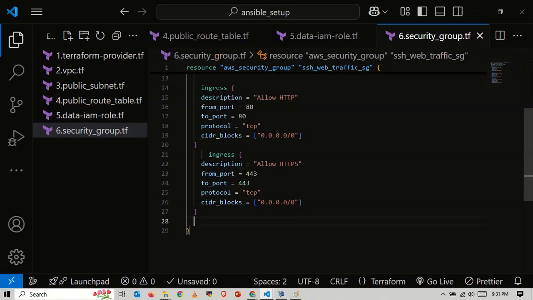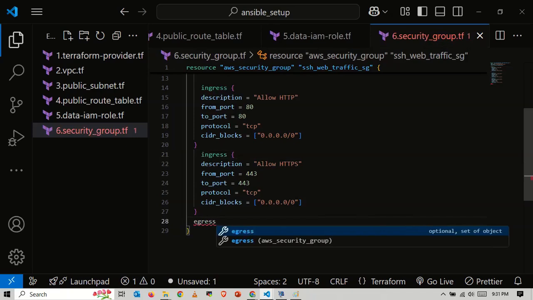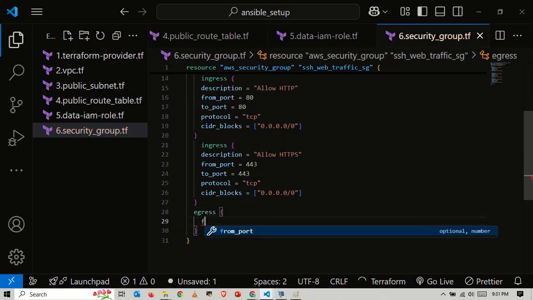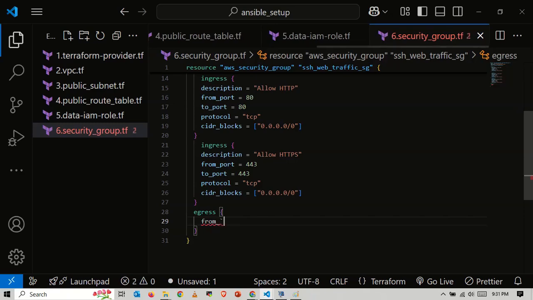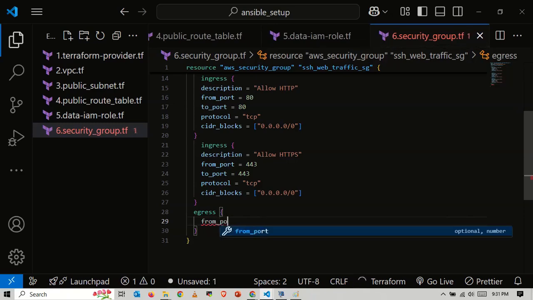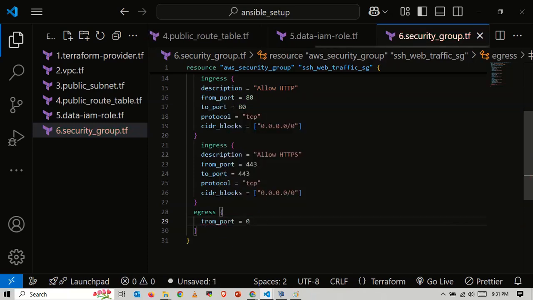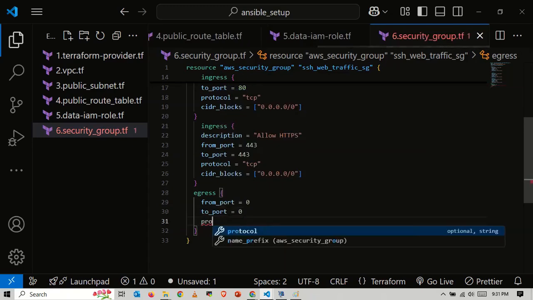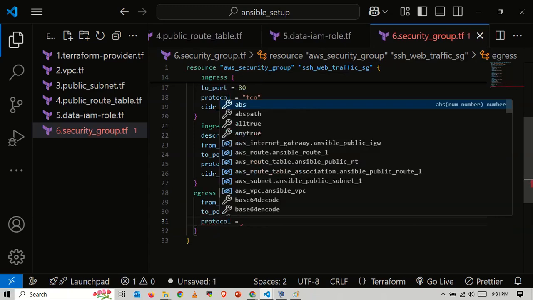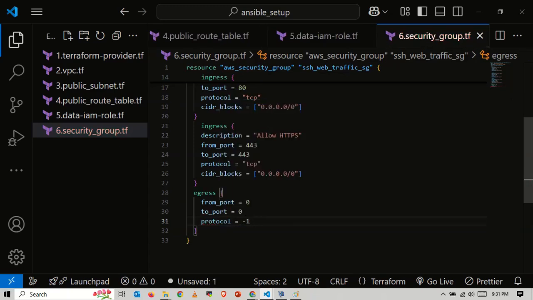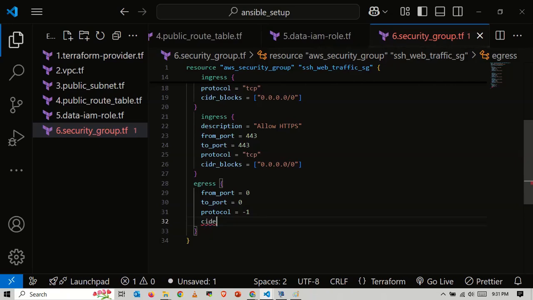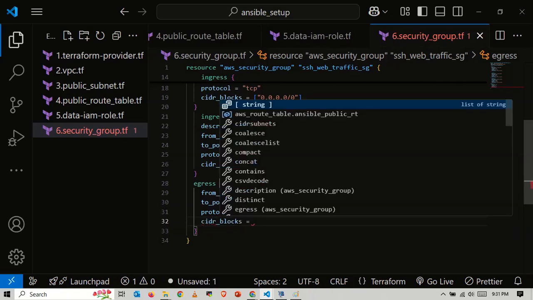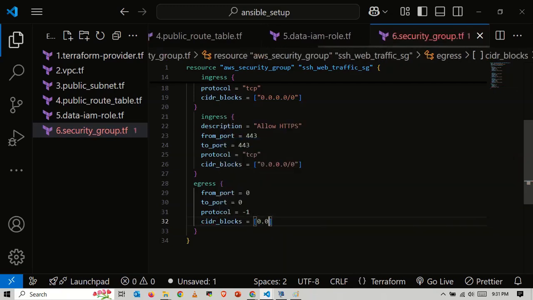Let's add egress now. From port 0 to port 0, protocol -1 to allow all outbound, with the CIDR block anywhere from the internet.